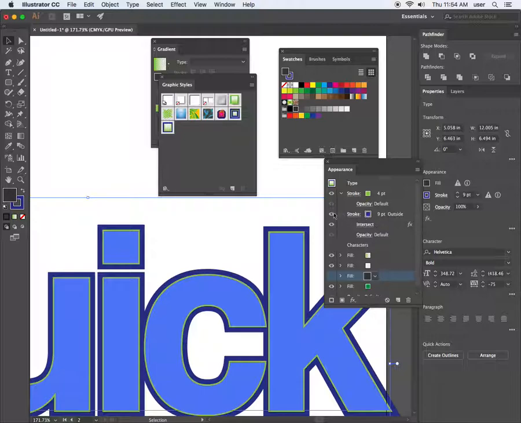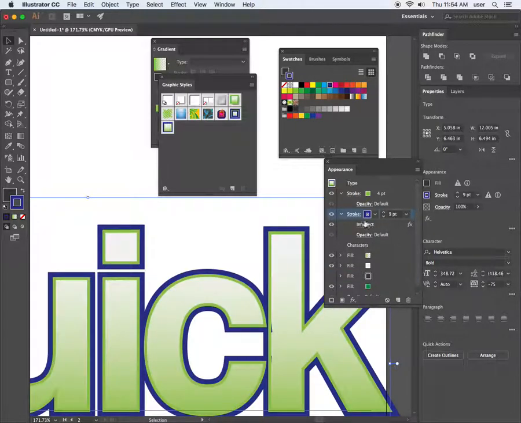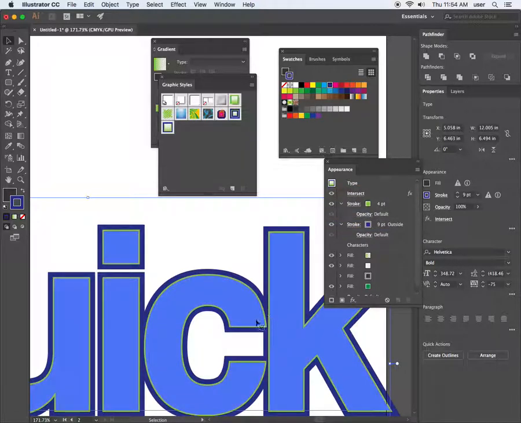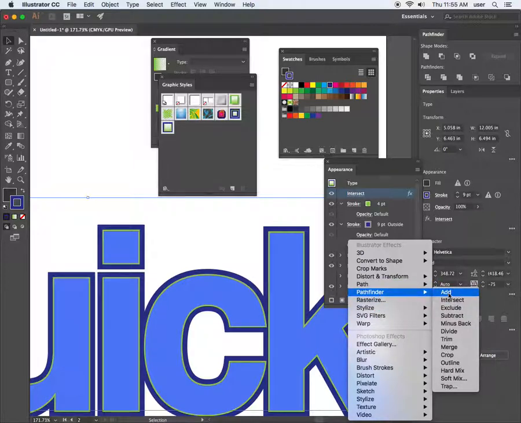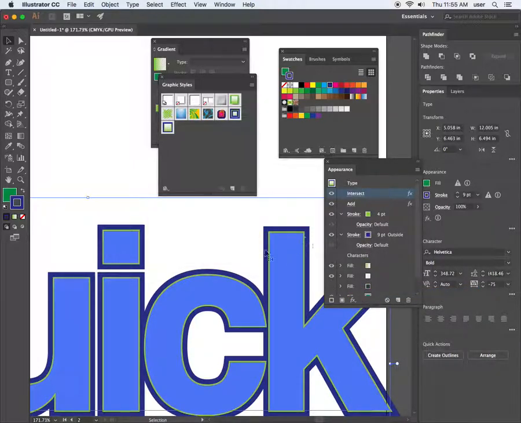No. Let me take this and put it to the top. How's that not working? Pathfinder. It should say if I add or intersect, apply new effect. Well, that's weird.